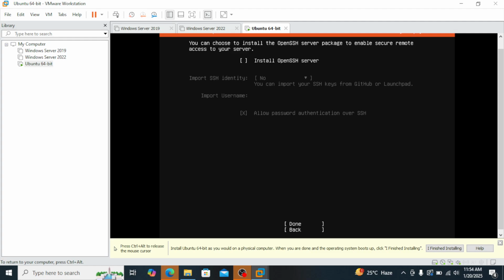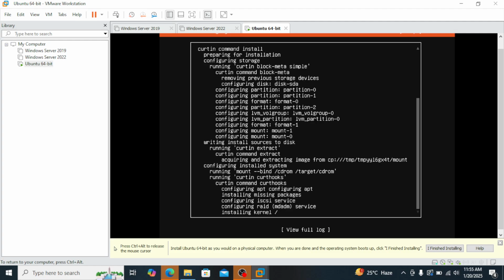Yeah, you can install the secure remote access. You can select that option to install that. You need to point the mouse cursor and click on enter, so that will select that option, and go for the tab and done. So now you can see that it is installing the kernel. So I will pause the video again.